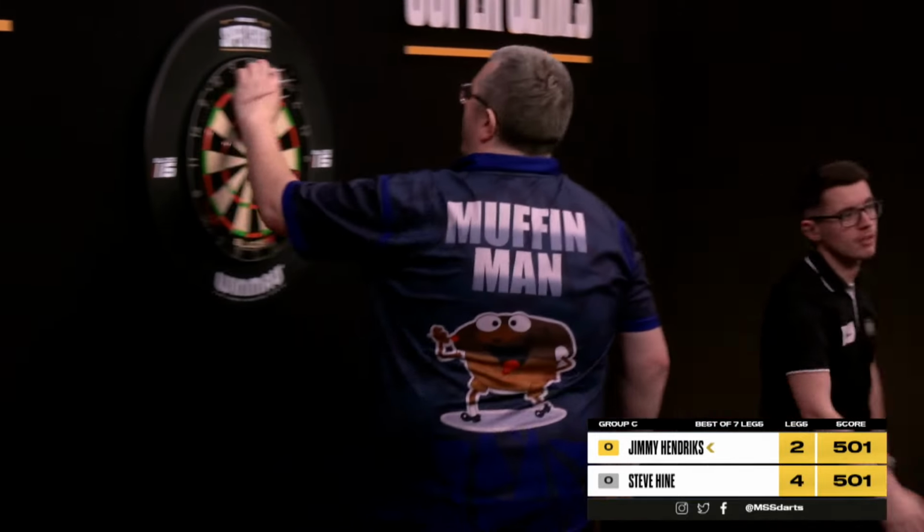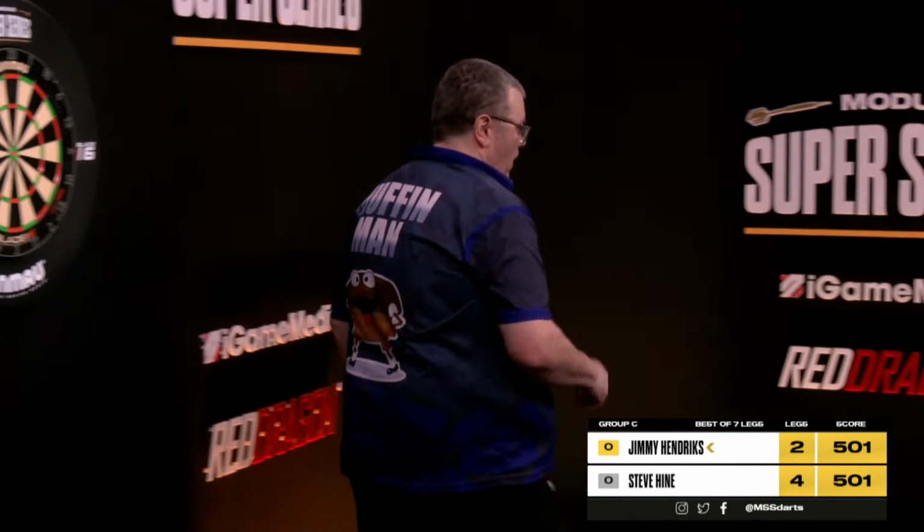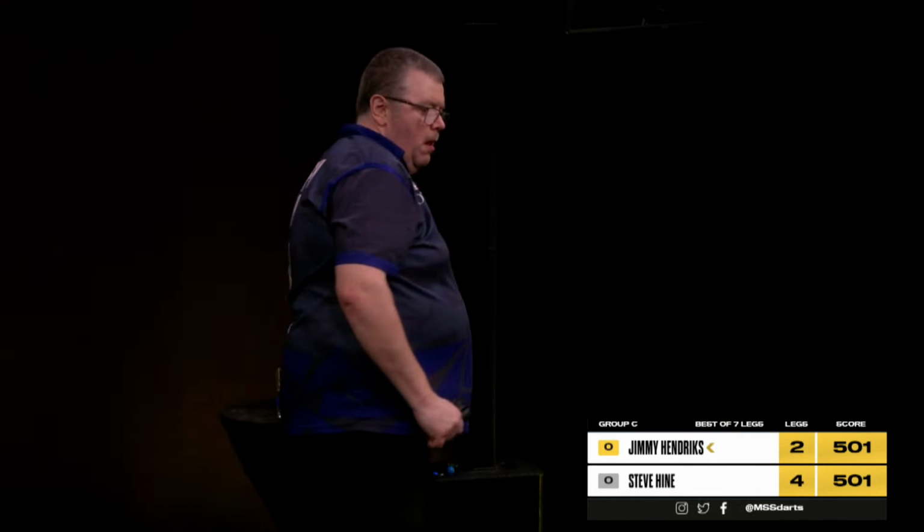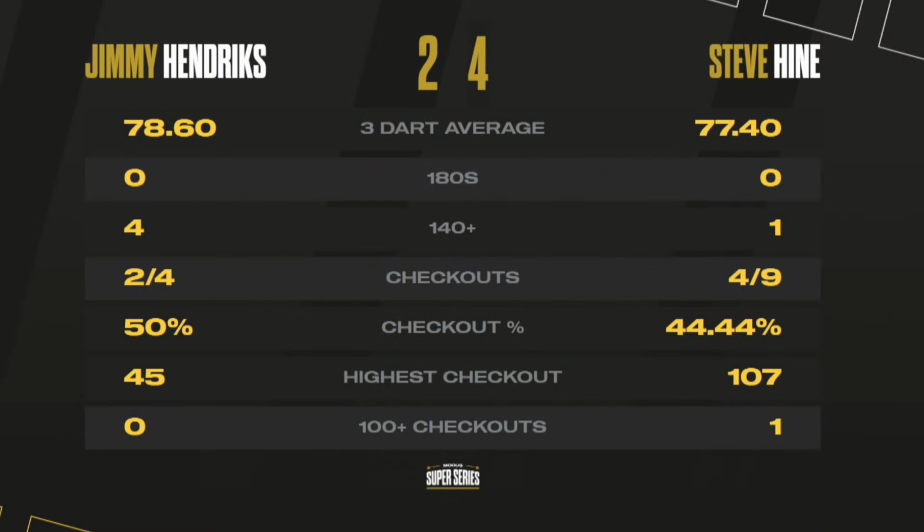And the Muffin Man makes Saturday night at the Super Series. Steve Hine is there. He really had to battle for his place on the big night in Portsmouth. But he is there. Jimi Hendrix could do one of only 2 things: win the group or get knocked out. And unfortunately for the Dutchman, his campaign comes to an end. He is beaten by Steve Hine by 4 legs to 2. Coming up after the break, our final knockout sees Nigel Lloyd take on Joe Croft.